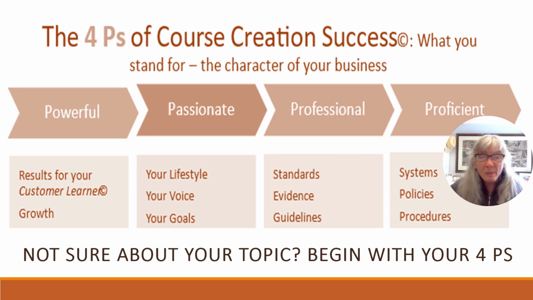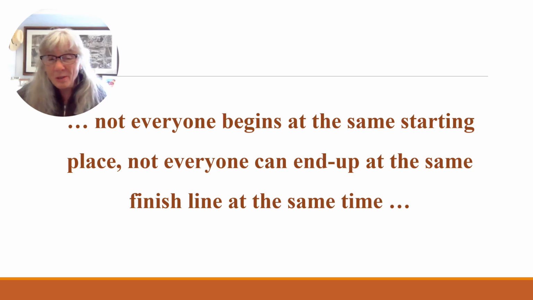So these are the 4 P's of really any success, but these are the 4 P's for course creation success. When you know what kind of business you want to have and what you stand for, that kind of sets the stage for everything you'll do from here on out as you decide on your topic. So remember too that not everyone begins at the same starting place. So not everyone can end up at the same finish line at the same time.